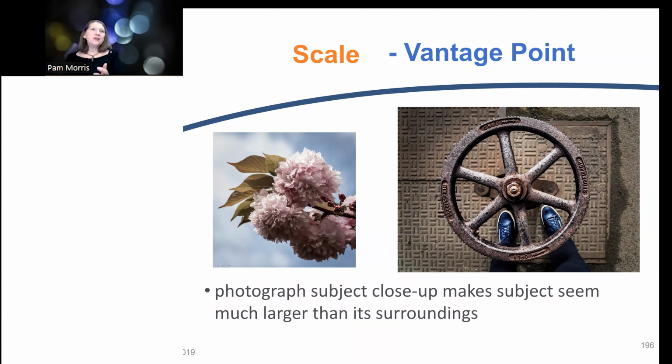Photographing images up close also changes their perspective with respect to the rest of the landscape. The one on the left here is some tiny blossoms, but when they're photographed against the sky, they look massive, because we know the sky is massive and they're bigger. So just by how you put relative subjects within your image, you can make their size disproportionate and also add a level of interest.